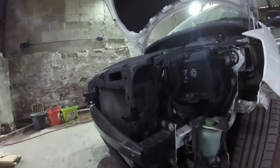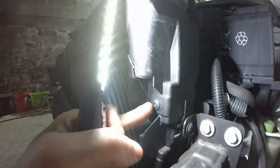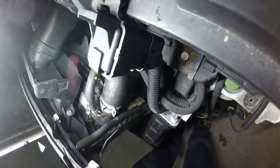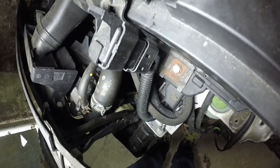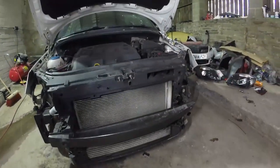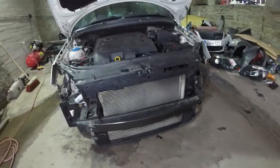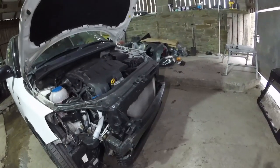So I'm hoping that we won't have to remove the radiators or the aircon rad or anything on this. There appears to be a fix in here. Let me get the torch. This fixing holds in. It's that white bush. And that white bush is holding all the rad pack in. So I'm thinking, as long as we remove that fixing, and that fixing, the front panel should come away and leave all the radiators and the intercooler in place. Or that's the plan, because I don't want to drain the coolant or the aircon. So that's what I'm going to try to do.